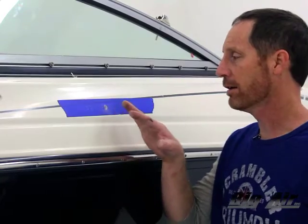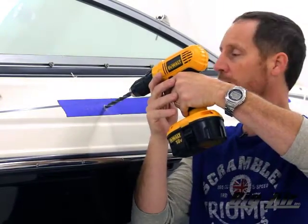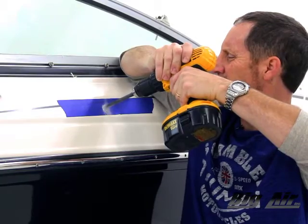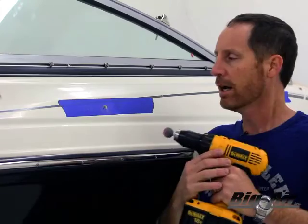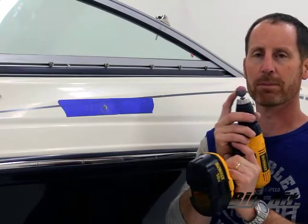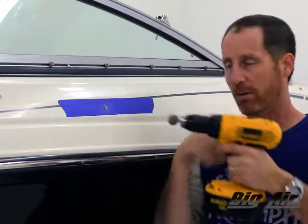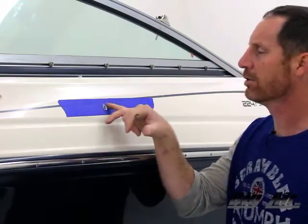We've done our pilot hole. I'm going to go ahead and run the main three-eighths hole in reverse so I don't damage the gel coat. I've done a little pre-drill here to save some time. Now the hole is drilled. We drilled in reverse on the main bit for the three-eighths hole. We're going to run our stone in a forward direction — you can buy it at Ace Hardware, Lowe's, or Home Depot. It just cleans up the ragged edges on your gel coat to stop damage from crack propagation. It puts a nice little chamfer on there and you're good to go.